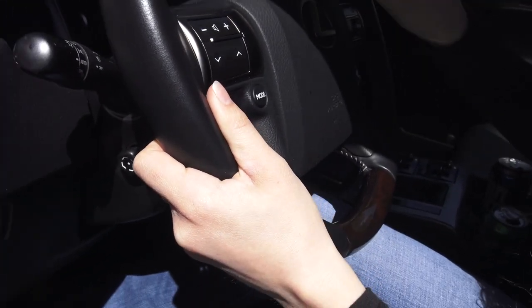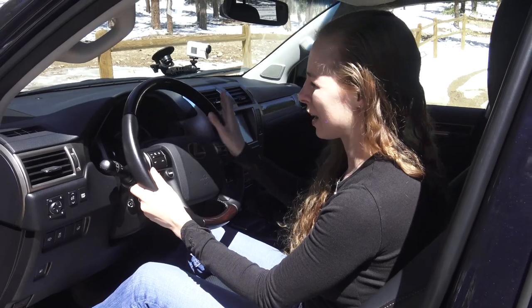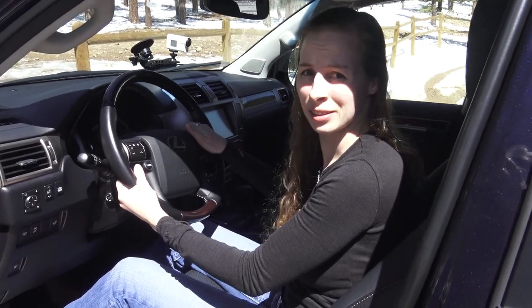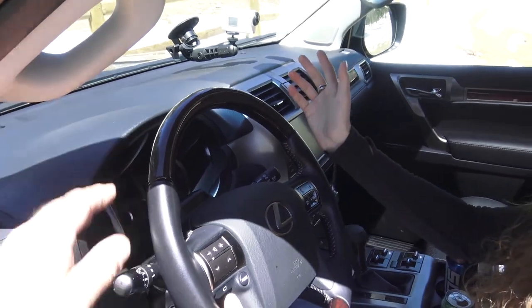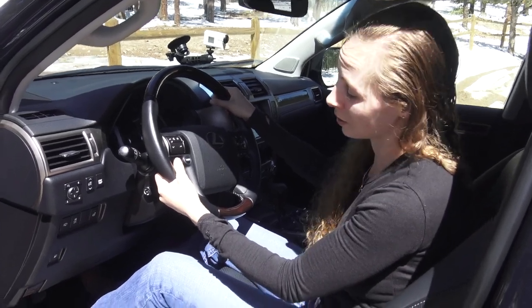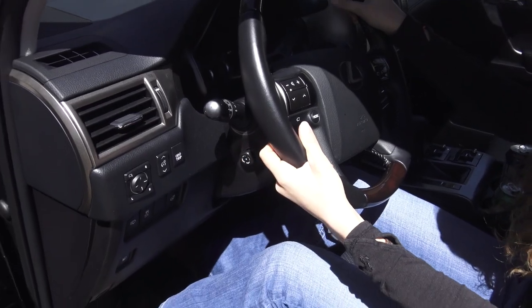I did notice about the gauge cluster that it hazes over and sometimes you can't see it. I noticed that. If the sun's just right, you can't see the dash. I guess they need a bigger, taller cowling or whatever you want to call this to shield that, because you're right. I noticed that yesterday and today. You can't see the dash. There was an awful glare when I got into it today. And you can turn the lights up, but I don't know if that would take it out or not. I tried some of that.